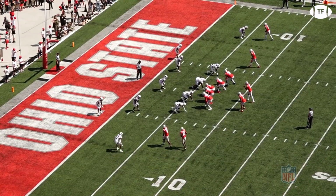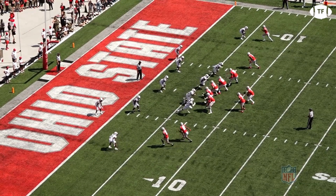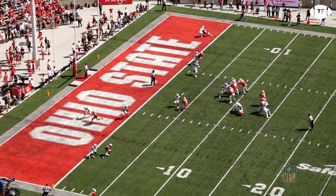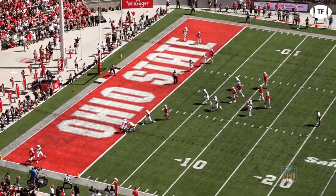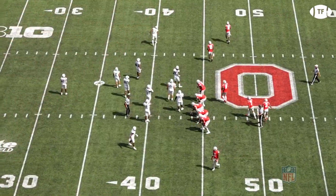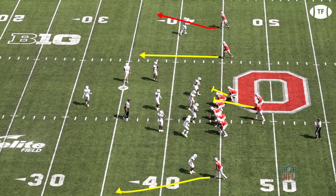Combining the in and out break, here's a buttery smooth whip route. It's zone coverage, but Harrison makes sure to push the outside hard to widen the defender before diverting his momentum back inside on a beautiful pivot, finding space for the catch and stretch. It's a great punch out by the DB, but the refs rule that he broke the plane. His ability to stop on a dime and divert his momentum makes him a fantastic stop route runner.